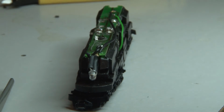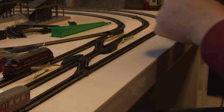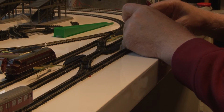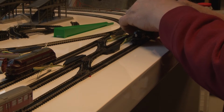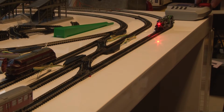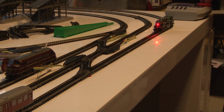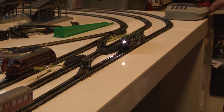Now let's test this and see if the first LED works. Okay, and turn on red, white. Seems to work.